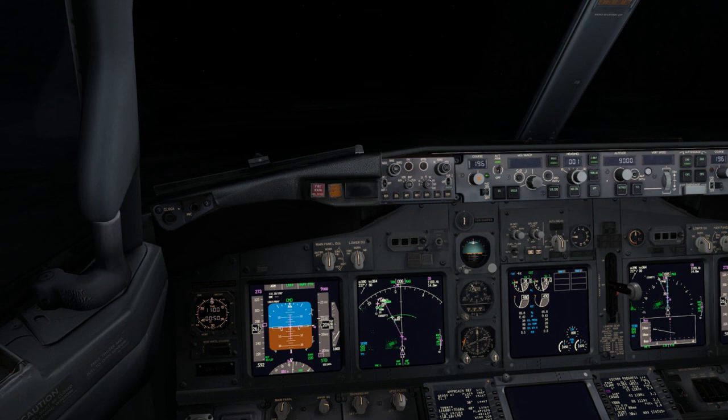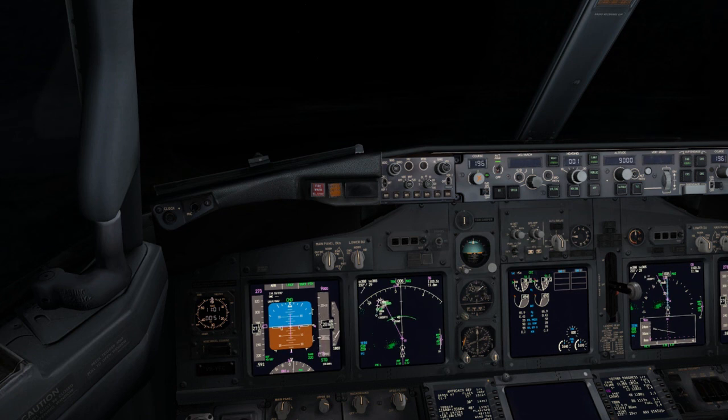Information Bravo. Approach, velocity 989, descending 9000, out of flight level 205, we have information Bravo. Velocity 989, Brisbane approach, continue descent to 8000. Descent 8000, velocity 989. 8000 set.